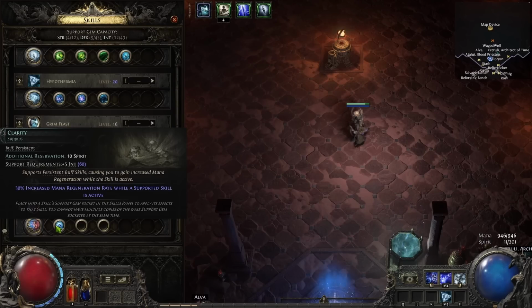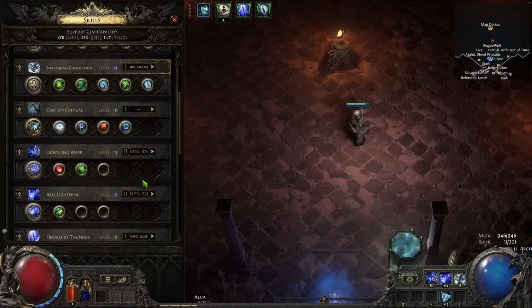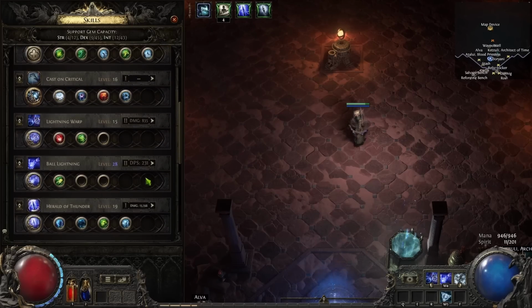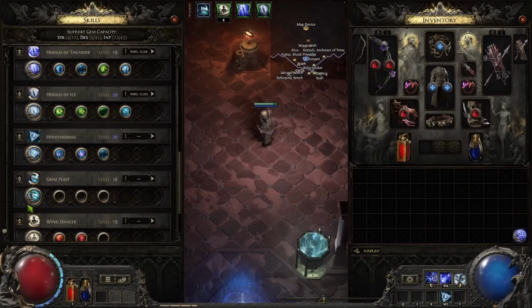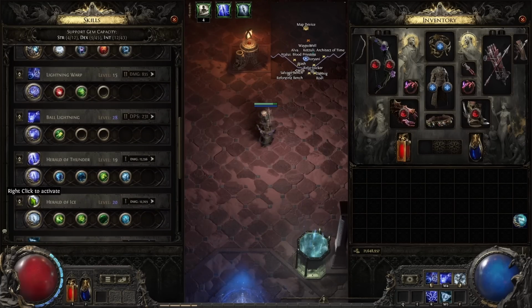And then we have 10 Final Spirit to actually throw around with, so that's why we throw Clarity in here to get more mana regen for the build. Now, once we go into bossing, it's pretty simple. We just have to do a tiny bit of swapping. All we're going to do is take out Grim Feast, throw in our Voltaic marks. This way we can actually mark the boss to get a bigger magnitude of shock for more damage.